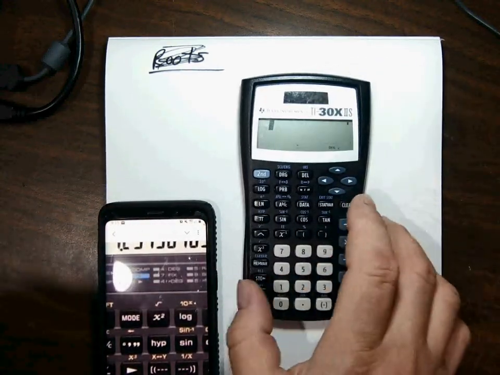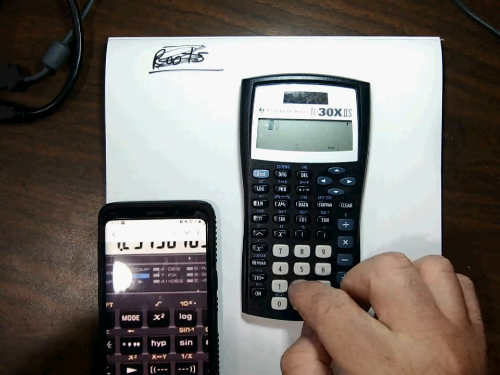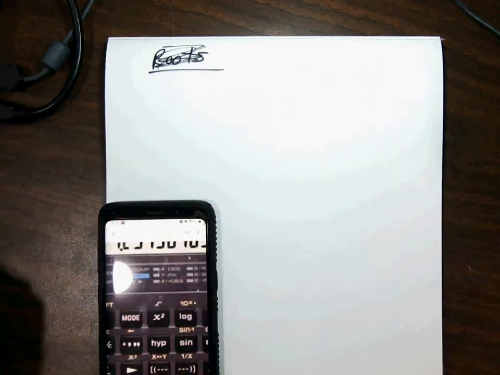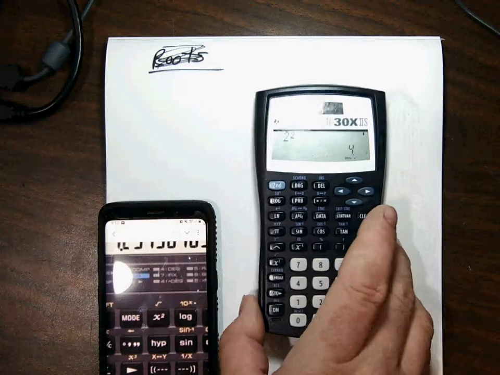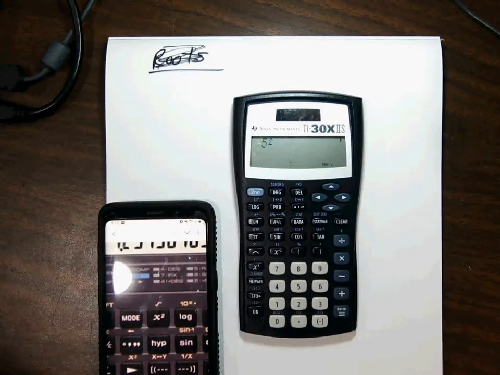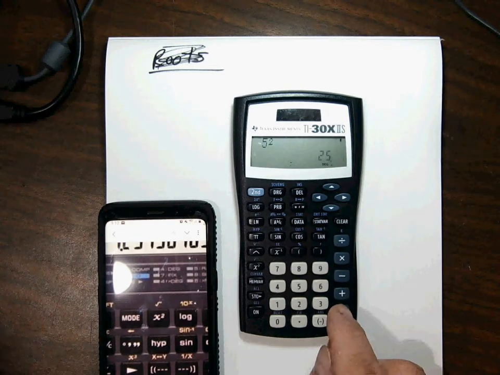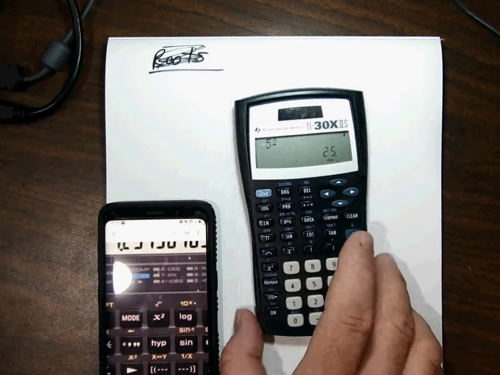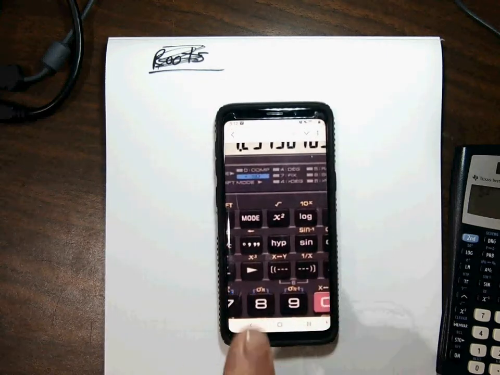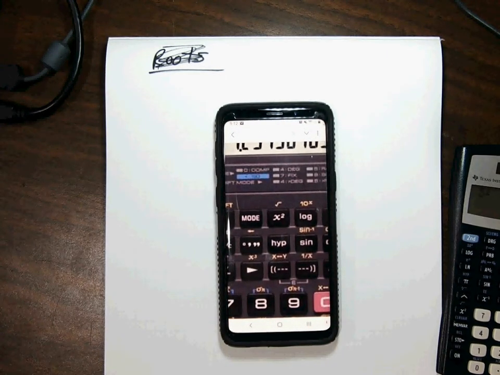On a newer calculator, I would hit 2. Can't see what I'm doing, pardon me. Some of these features might be the same. Yeah, okay. On this calculator, 5, hit my X square button, puts a little exponent of 2 there, and there we go. That's probably the same as yours. You will hit 5, x squared, and then you'll get it.